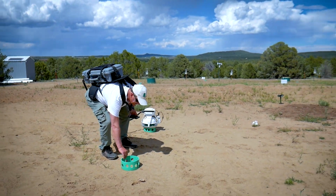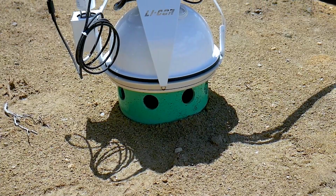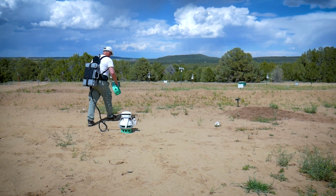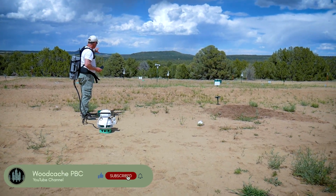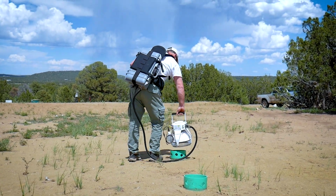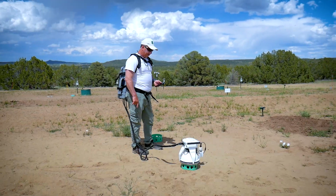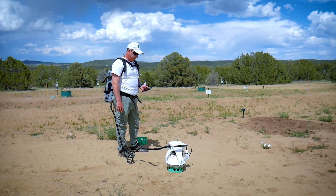We are using this device in a unique way to test methane and carbon dioxide. Basically, those are the two key gases that are going to emit carbon from our wood vaults. And we're sensing outside of the area whether we're seeing any elevated readings for either of those two gases. And I am using a Li-COR 8710, I think is the number. It is a gas analyzer.